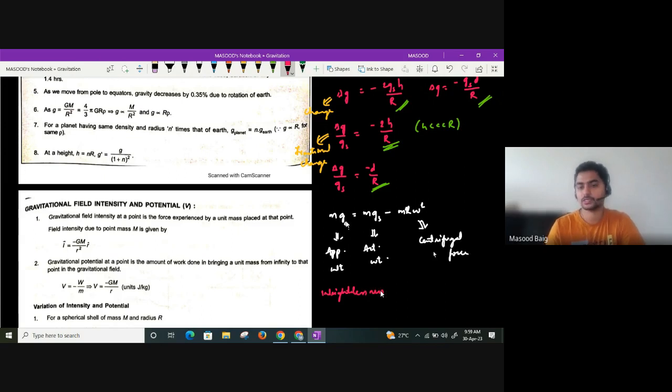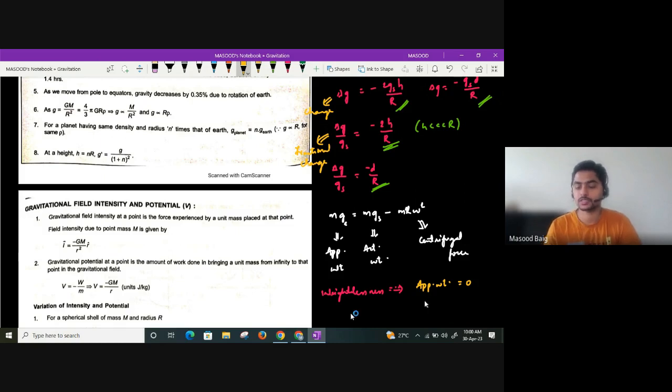Weightlessness at equator, it is called as. Now, in this condition, I don't want it to experience any weight. So in this condition, what will apparent weight become, beta? Apparent weight at equator should become 0. So if Earth is rotating with its normal angular speed, in that case, any object placed at equator is experiencing some weight. But if I don't want the object to experience any weight at equator, then Earth should be rotating with some new speed, guys.